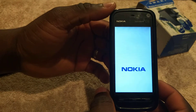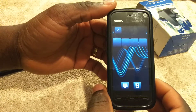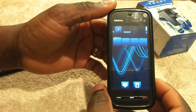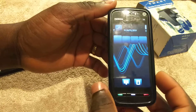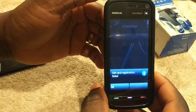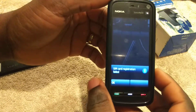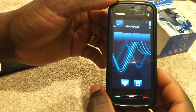This Nokia Express Music is still a powerful phone. I love it. I bought about four of them because I felt like if I should misplace one I can easily pick up another one. It's a really powerful phone and this is also up for sale — you can go to mathfilm.com. As you can see, the reset is completed and everything is wiped clean right now.